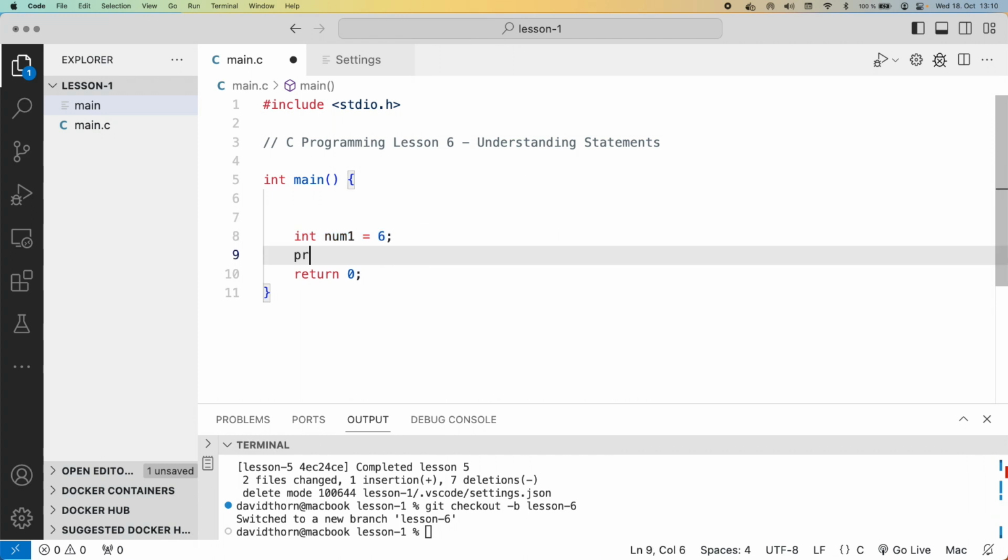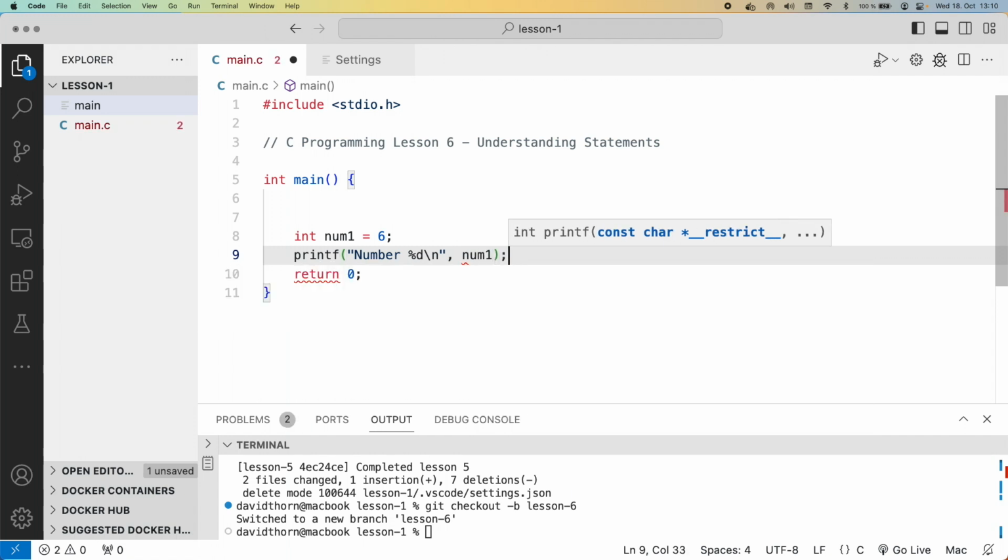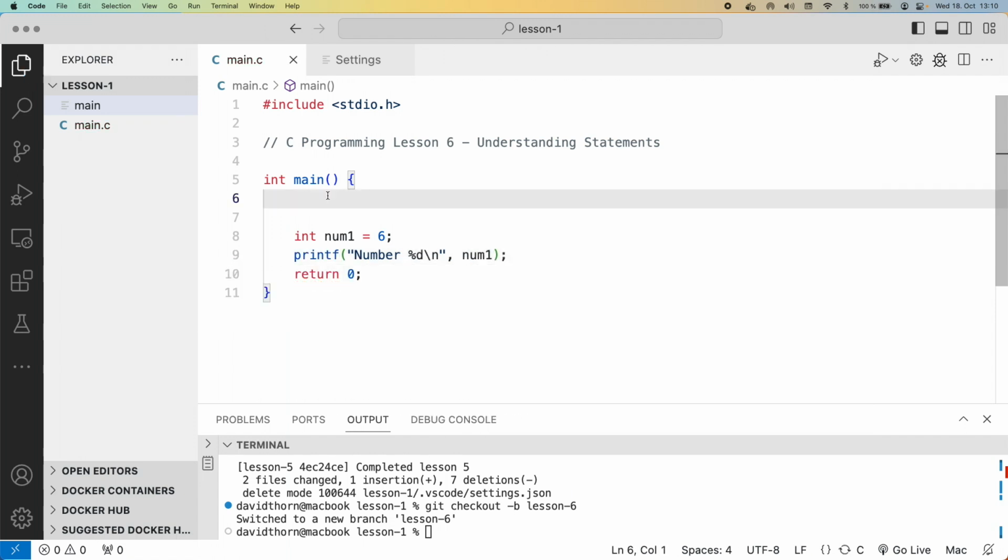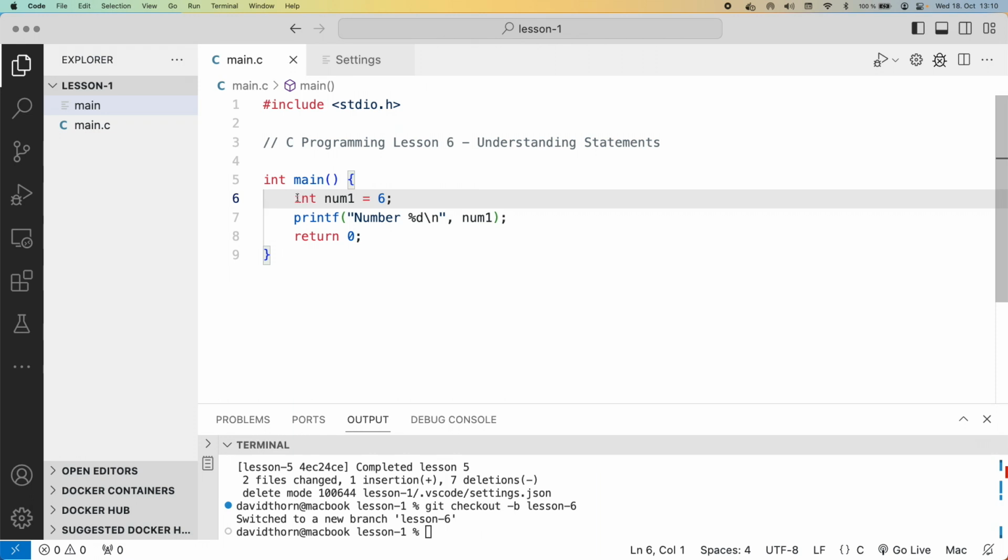If we then say printf, and then num1 here, this would be another statement. So we've now got three statements, and they are inside of a statement block.